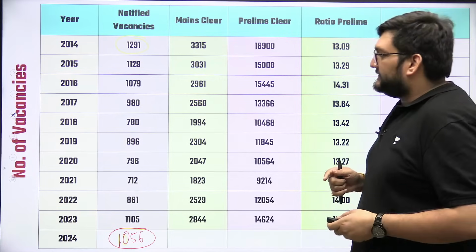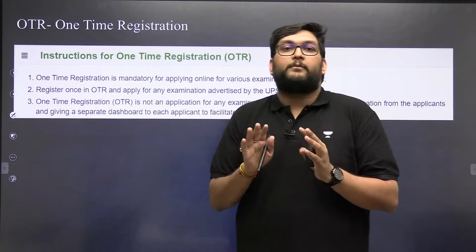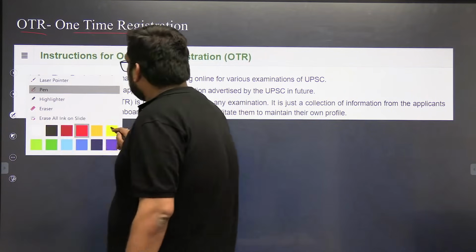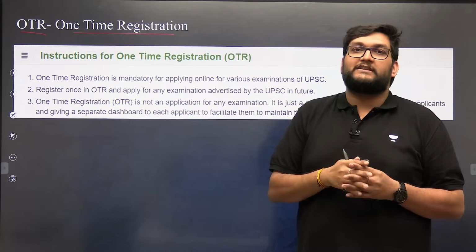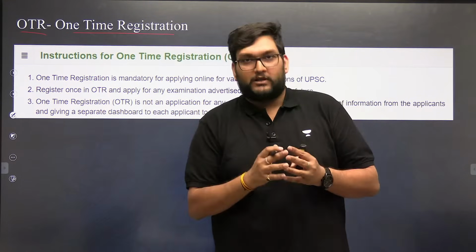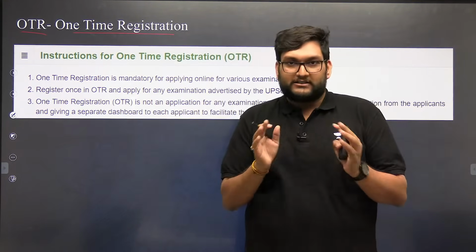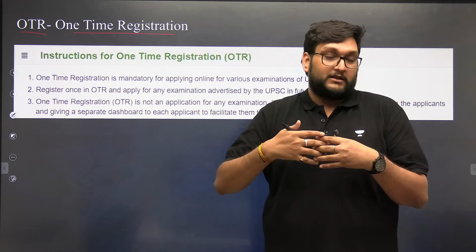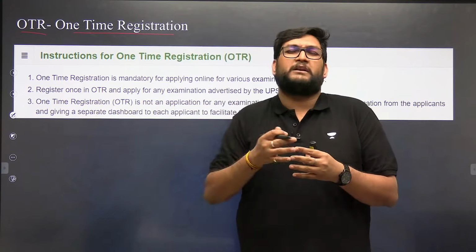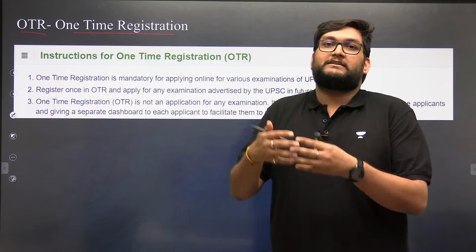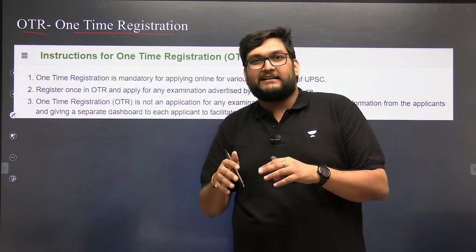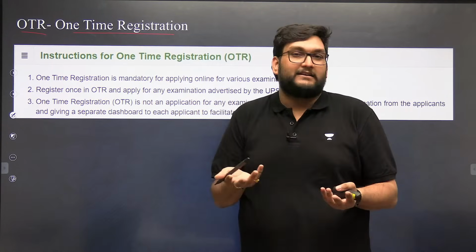So 1056 vacancies. Now, before I go to the form filling process, we need to understand what we mean by this OTR or one-time registration. I hope that till this point I have established to you the number of vacancies, 1056, and Conquer Prelims itself. Now, OTR was something which was introduced last year, and it's a very interesting concept. The concept is very simple. See, certain students tend to give this examination over years. For example, 2 attempts, 3 attempts, or you are filling up, for example, civil services examination, you're also filling up forest services. The fact was, every time you had to enter the basic details again, name, gender, father's name, mother's name, which never really changes.